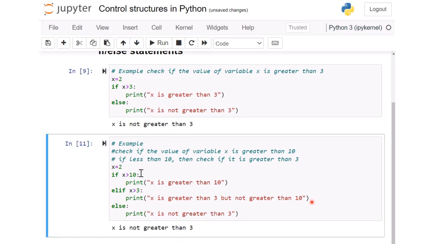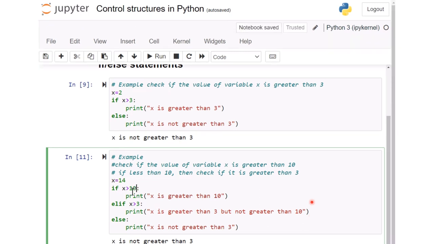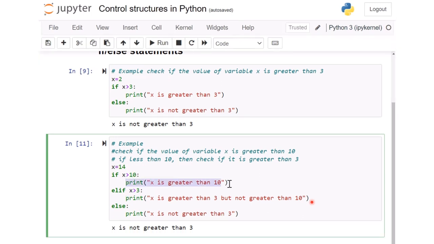So, suppose now, instead of 2, we had something like 14. What will happen in this case, before I even execute the cell, I'll check, is 14 greater than 10? Yes. So if it's true, then it prints out this.